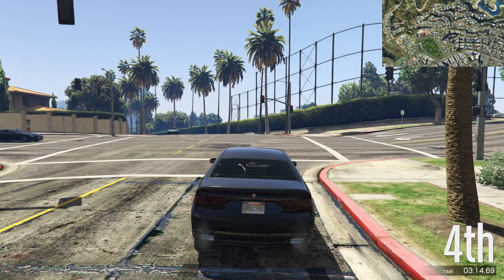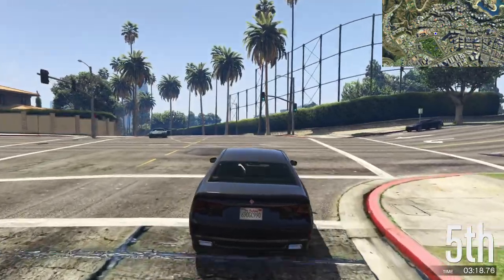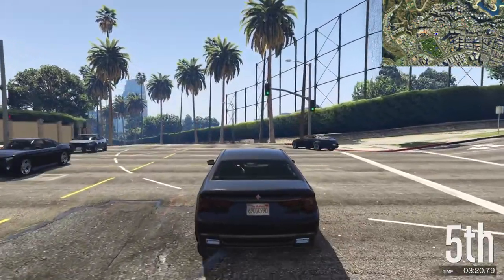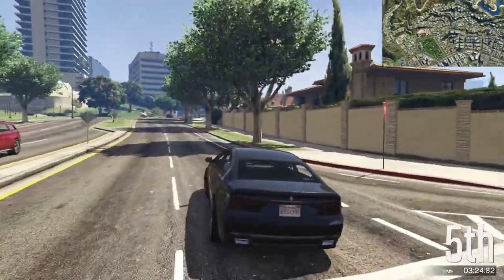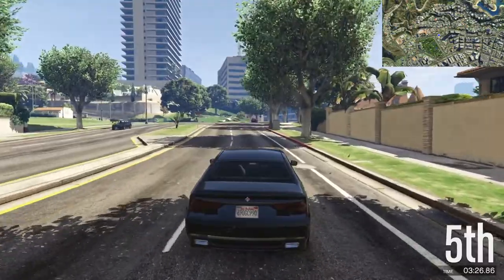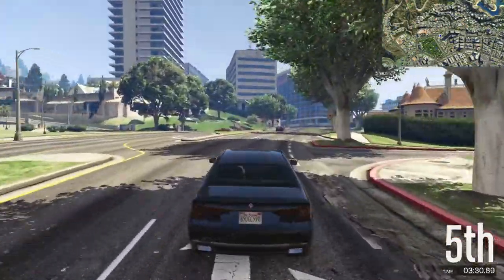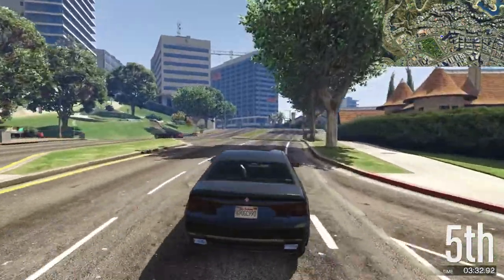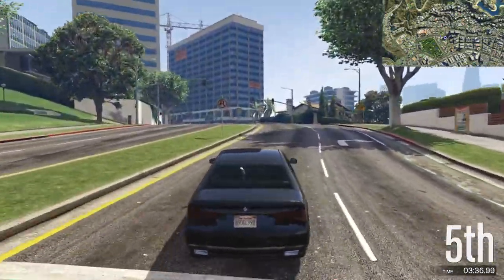So I'm trying to stay away from them. There's a green light. That car was about the right colour for Pete, but I don't think it's the right model, the right type of car. So I'm going to assume it's not him, and just carry on merrily along this road. As you can see, I'm in fifth place already, which is kind of handy. That means I can now go and take the next checkpoint legitimately without cheating.